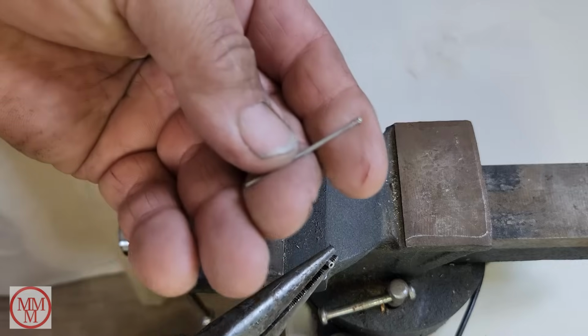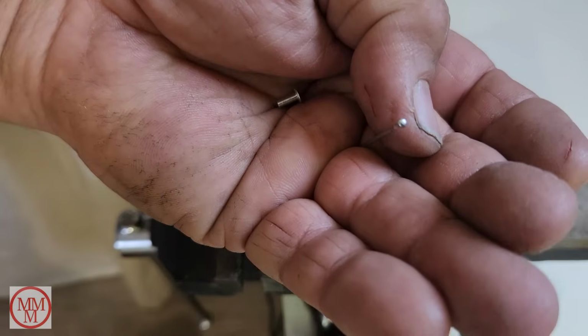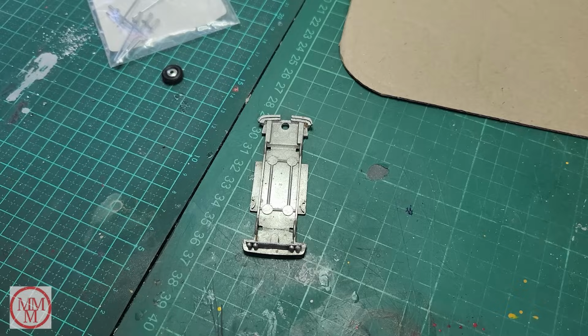I just knocked that bit, I don't know what you call it, knock that bit off of the rivet. Then you've got the rivet tail. I know what the rivet tail is called. Chuck that bit in the bin.